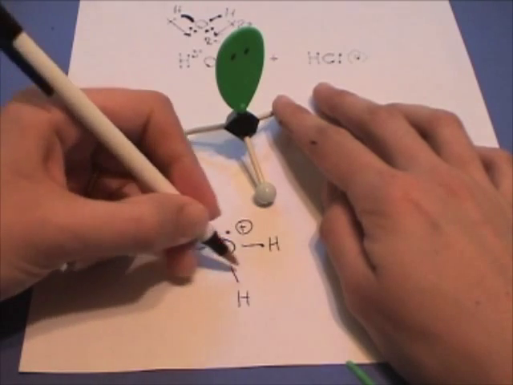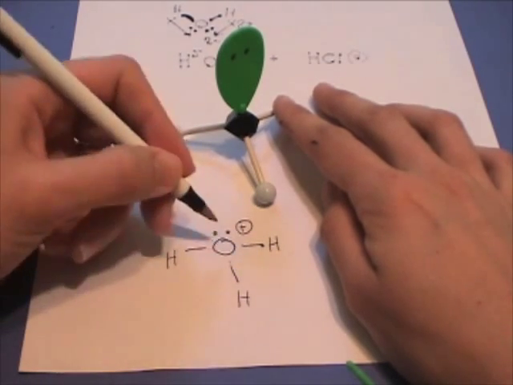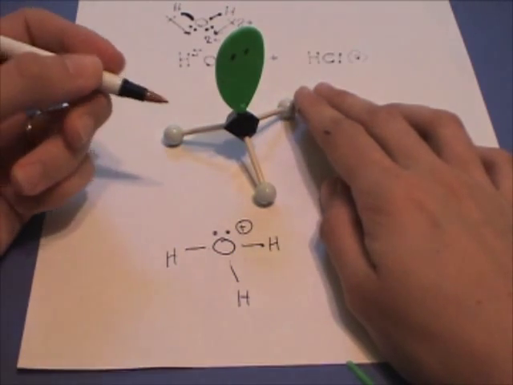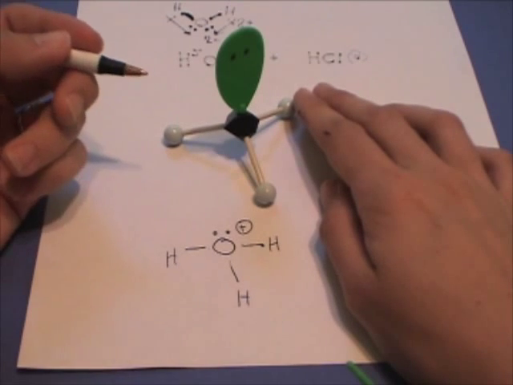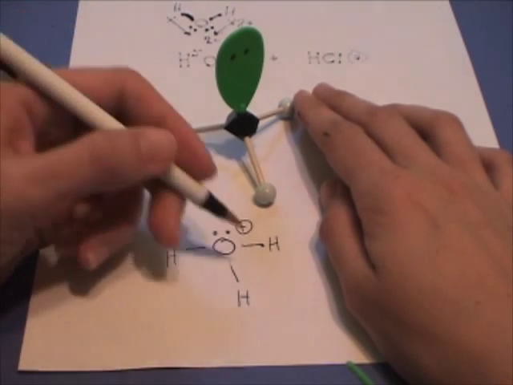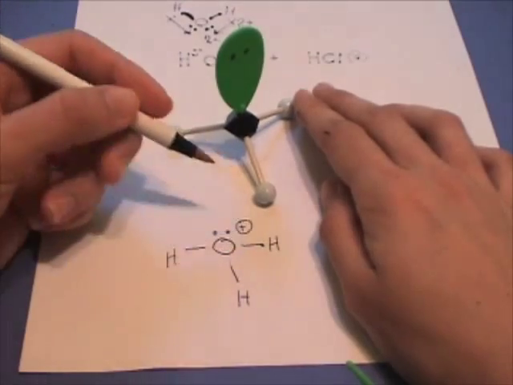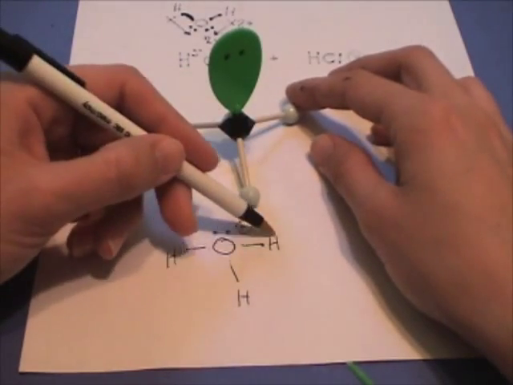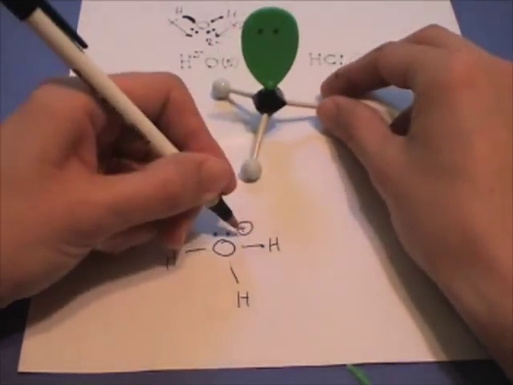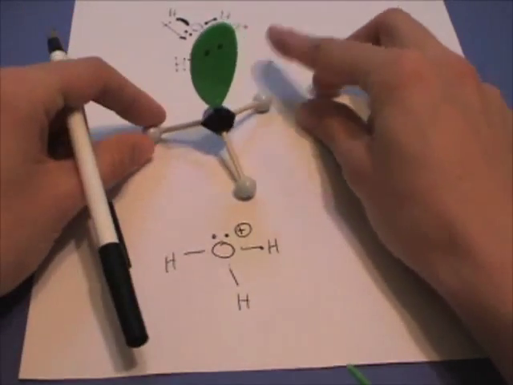Well, this oxygen donated one of its electrons to the hydrogen. So it has a positive formal charge because there's 1, 2, 3, 4, 5 electrons. There's only five electrons directly around this oxygen. Oxygen, you know, as in water, when you saw it, should have had six electrons directly around it. Well, this species only has five electrons. That's because it was nice and donated it to that H plus. So it gets a positive formal charge.